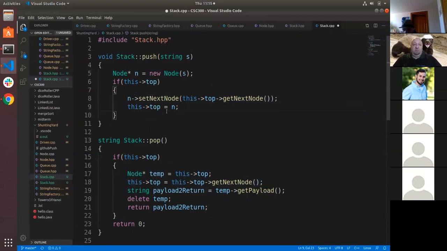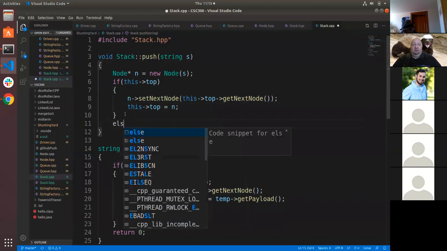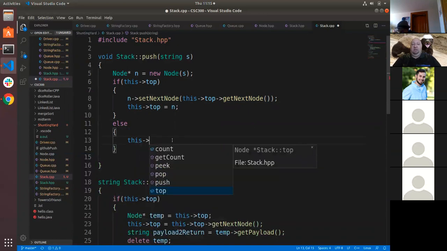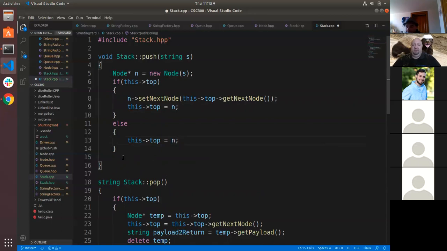Otherwise, if we currently have the empty stack, we'll just say this top is equal to n. This count plus plus in either case. So to push something on, we're going to create a new node.